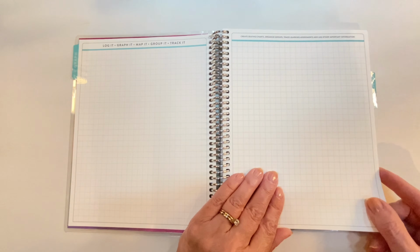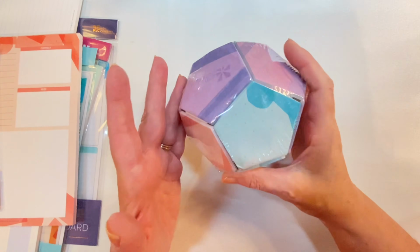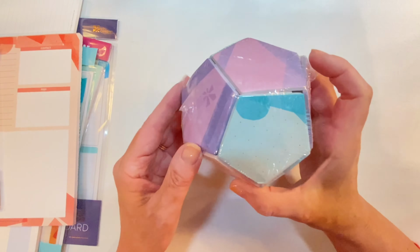Okay, so teachers are always reaching for something to write on. And Erin Condren came out with a fun soccer ball looking post-it note cube, not cube, but whatever you would call this. Let's call it a post-it note soccer ball. I don't see the label on it, but it did come in a box and I just took it out of the box. This one has the harmony pattern on it. So you can just see little bits of collage on each one of these, and these are sticky notes.